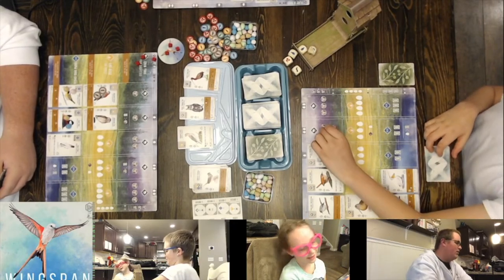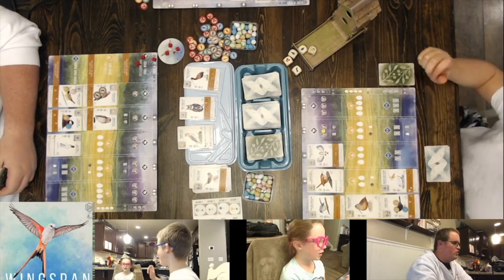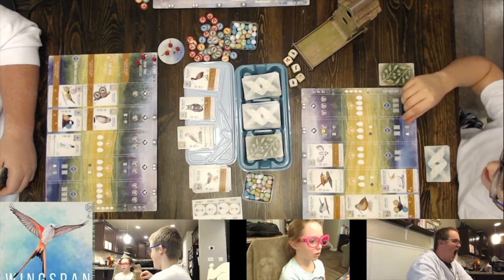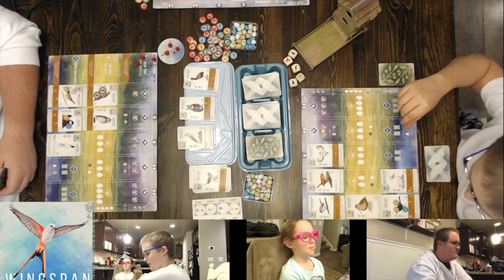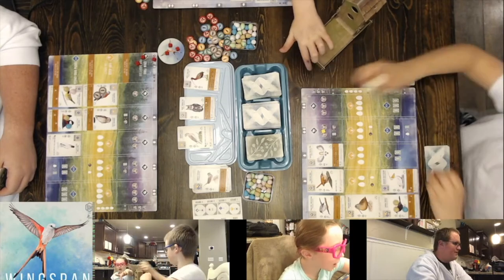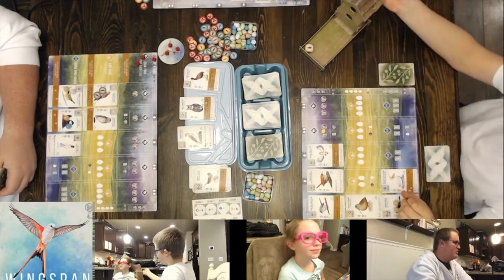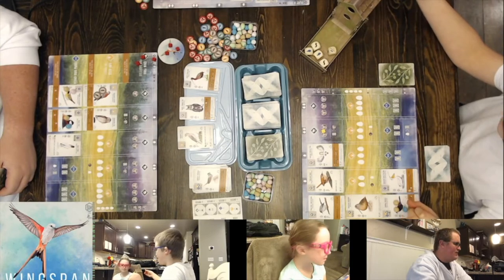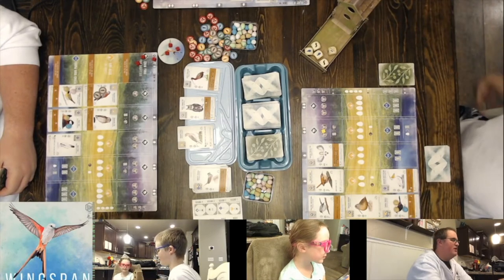I'm going to gain some food. Ooh, two foods. I'm going to gain both a fish and a wheat. All right, reroll them real quick. I wish I could do both of those. That would be cool, huh? Yeah, so you get three foods. Two fish, two worms, and a worm. All right, activate your powers.